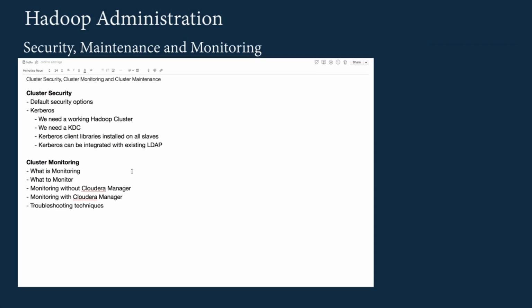Then we went to cluster monitoring. We understood what monitoring is, what to monitor, monitoring with Cloudera Manager, monitoring without Cloudera Manager, and we've seen quick troubleshooting techniques and tips. More on troubleshooting and viewing the cluster components would be done in a video called Cluster Walkthrough.